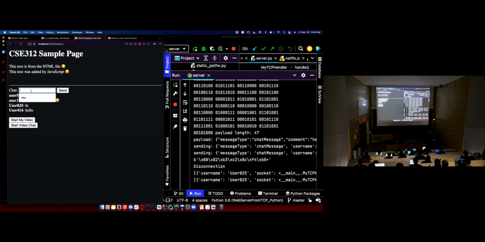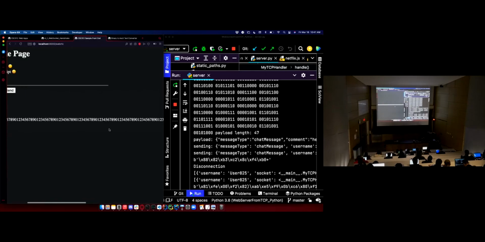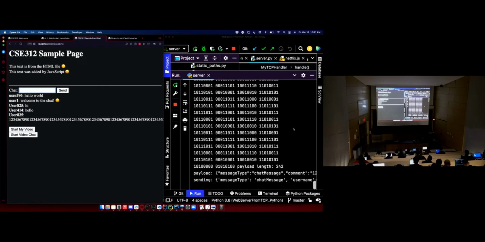So let's do another test here. I like to do this just so I can keep count of things when I'm sending large messages. 10, 20, 30, 40, 50, 60, 70, 80, 90, 100. Let's go with 200. Message worked fine. And now I'm going to get much more data in my payload.